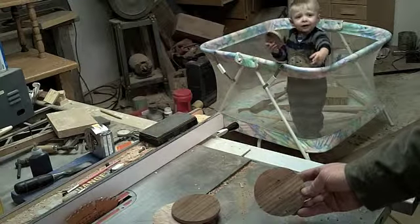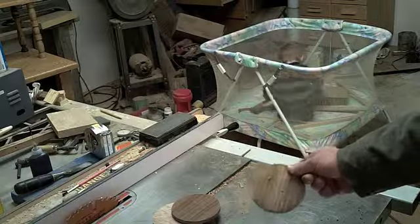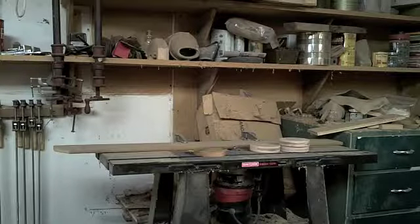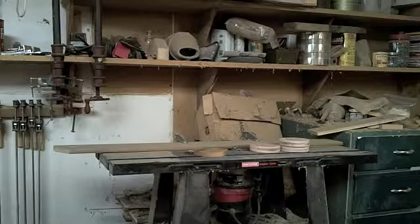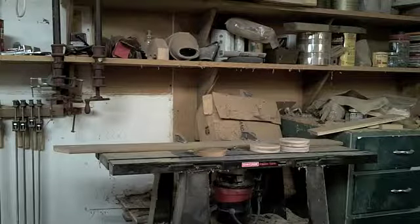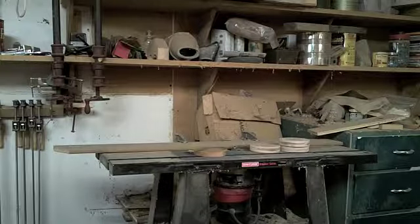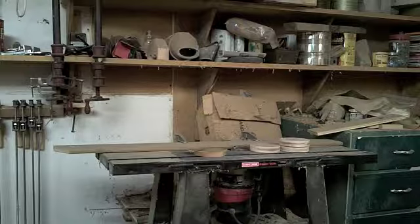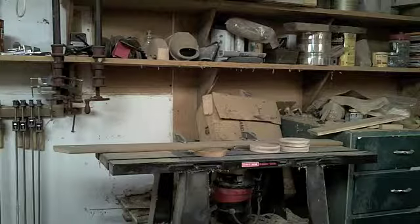First though, I just need to set up the router table to do the edges, and then drill the stands. Alright, so I have the router set, and we're just going to put a simple little sort of cove around the outside edge. I'm not recommending you do this. These are awful small pieces. Know your own limits. Be careful. I don't consider it a dangerous stretch for me, but to each their own.